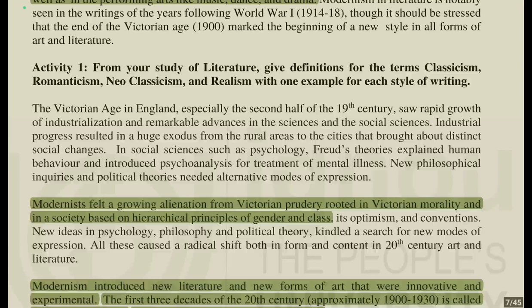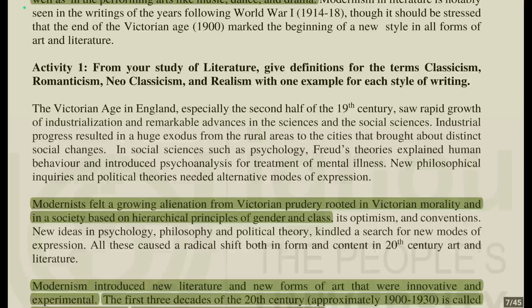Yeah, so here we have it. The writings of modernism were at their zenith, or you can say at their peak, after the First World War, that is after 1914 to 18, and the modernist writers felt very separated. Growing alienation, being alienated means feeling like we and them are completely different. Okay, we don't know anything about each other, like completely alien to us. So the modernist writers felt very separated or different or alienated from the prudery of the Victorian era.